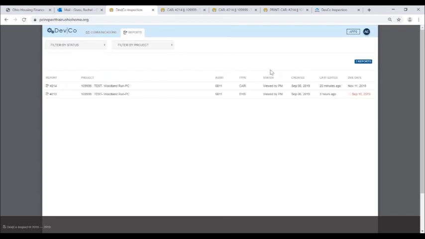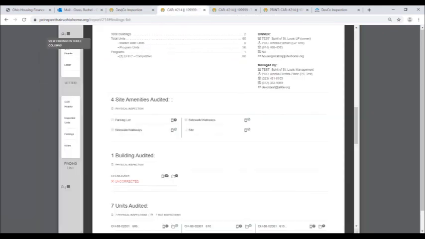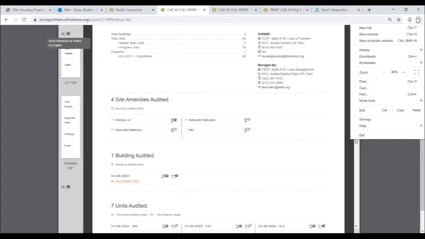If you're having issues viewing all the pages on the report, you can adjust the zoom settings on the browser. And that's the 3 little circles there, and you have your zoom to adjust.